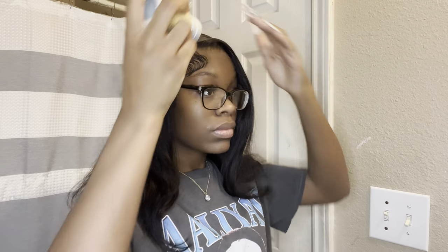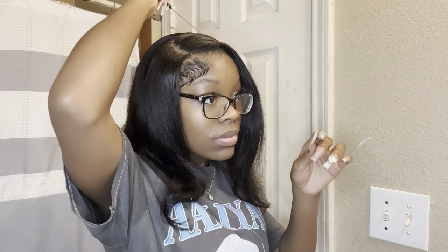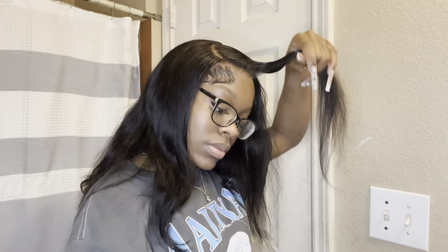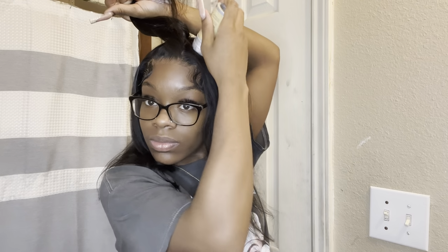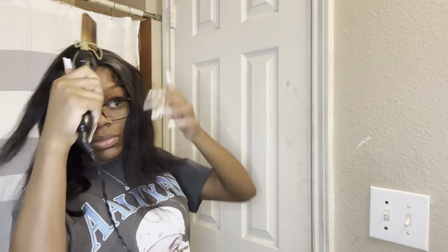Take your wax stick and go ahead and part off like you did with the mousse. And you want to just basically part it, put the wax stick on it, and then run your hot comb over it. This is going to get the wig super flat. Like, I use mousse and wax. I know some people only use one or the other, but using both of them, best believe that wig gonna be laid.